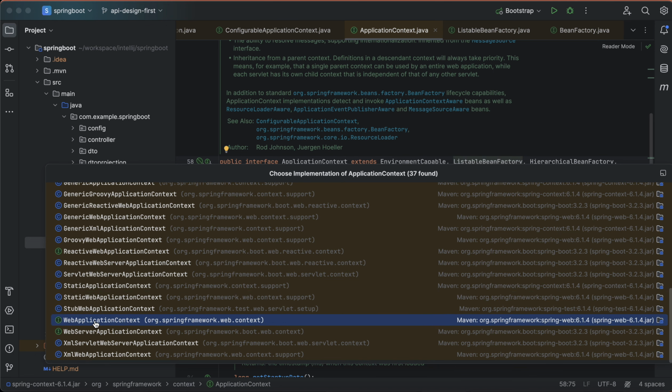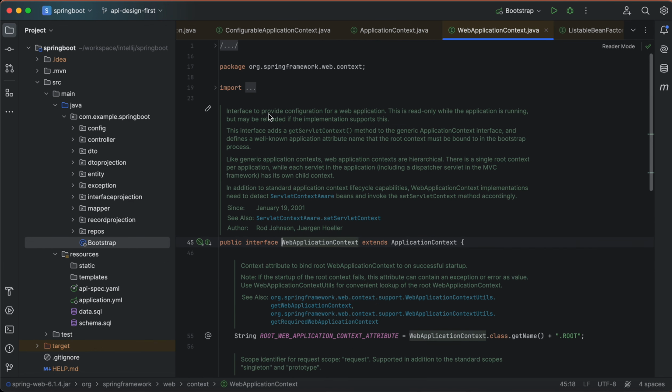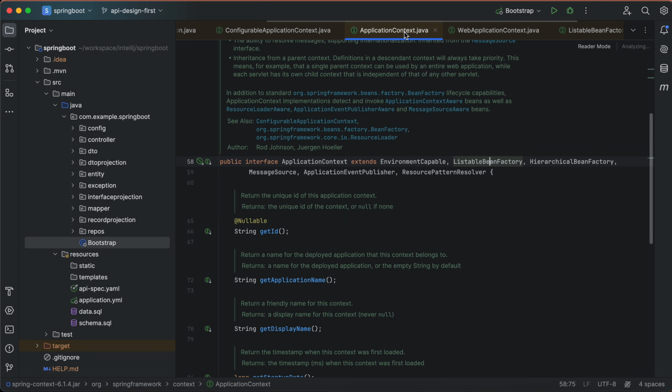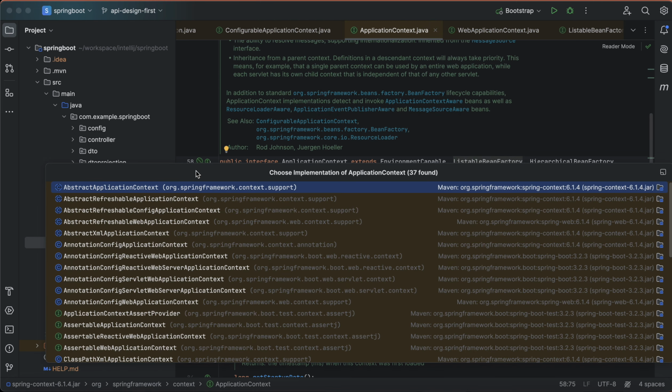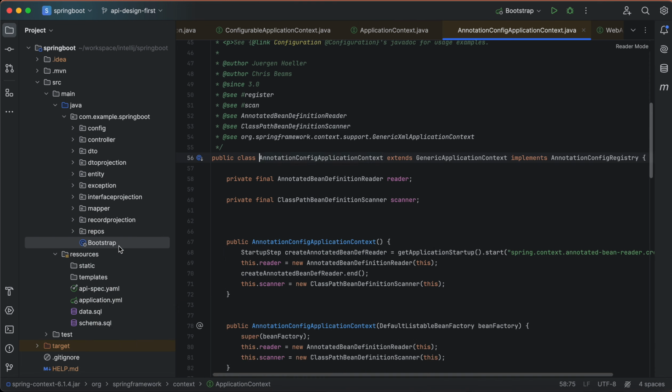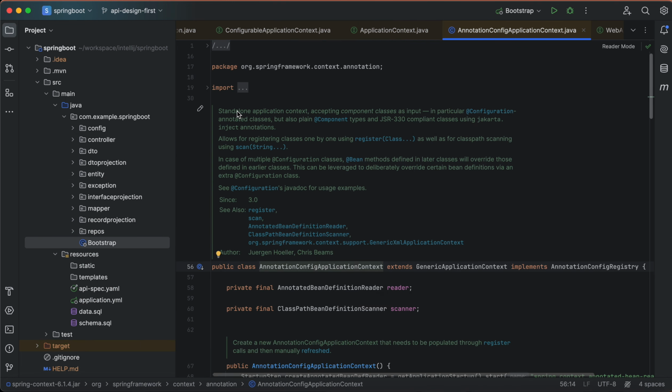We have the web application context, which I have explained, provides configuration for a web application. Then we have the annotation config application context, a standalone application. So if you're just creating a Spring application that is standalone, you can just use this application context. It's sufficient to do everything you want.